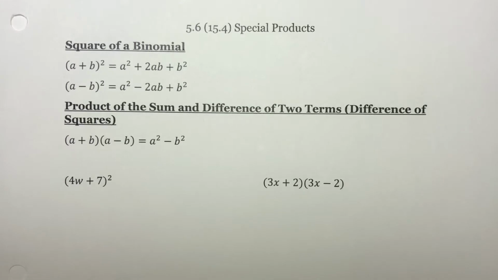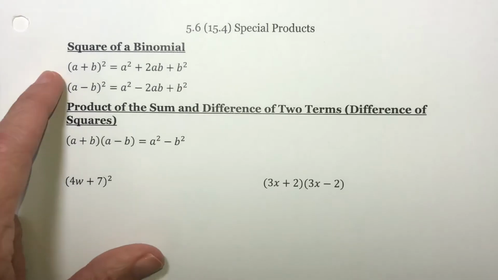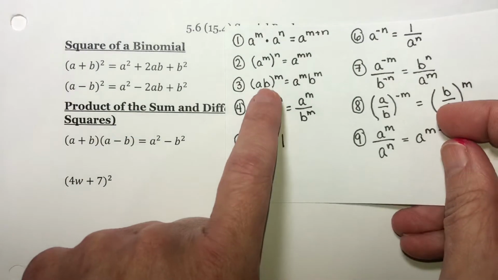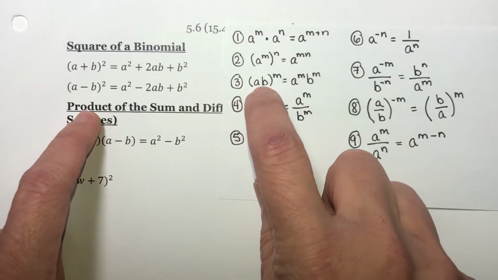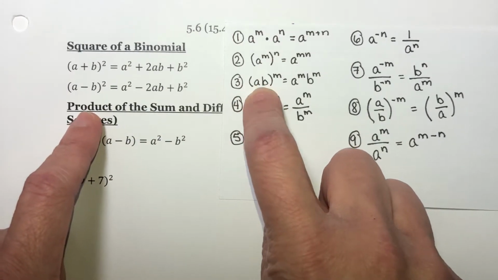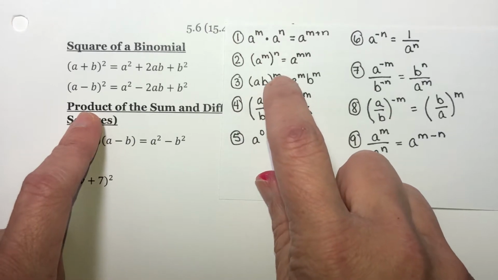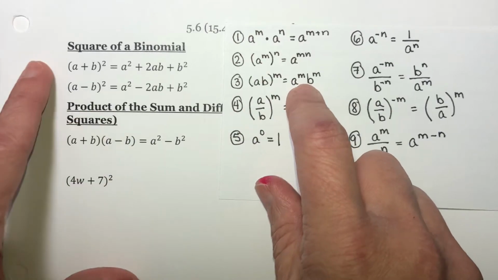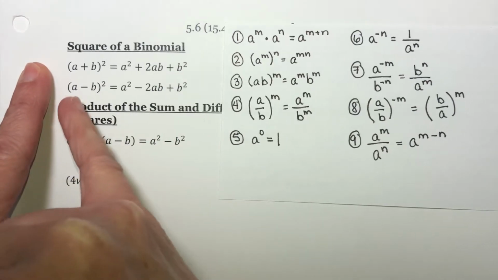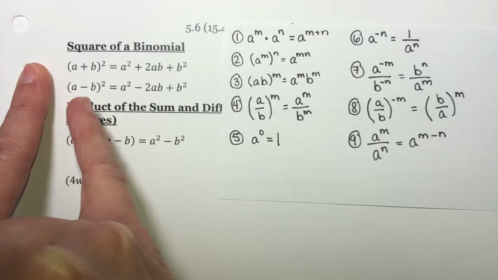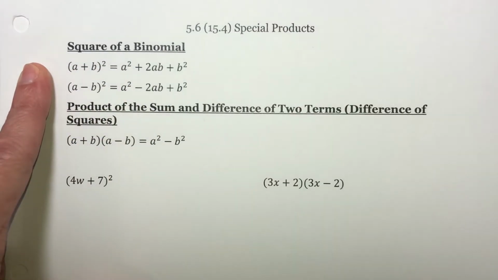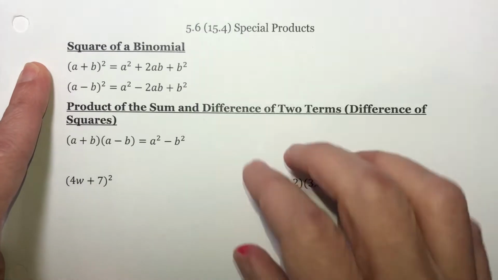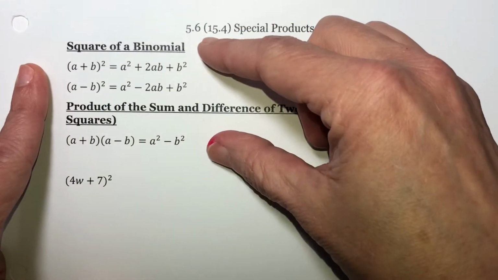What we need to do is, first of all, make sure that we see the difference between these formulas and this formula. This is from section 5.1. Here we had two numbers multiplied together, raised to a power, and we were able to take that power and put it on each one. Here we have a binomial. Things are separated by either a plus or a minus. And we do not get to just take this 2 and put it on each one. Okay? So we're going to be talking about these formulas a whole lot.